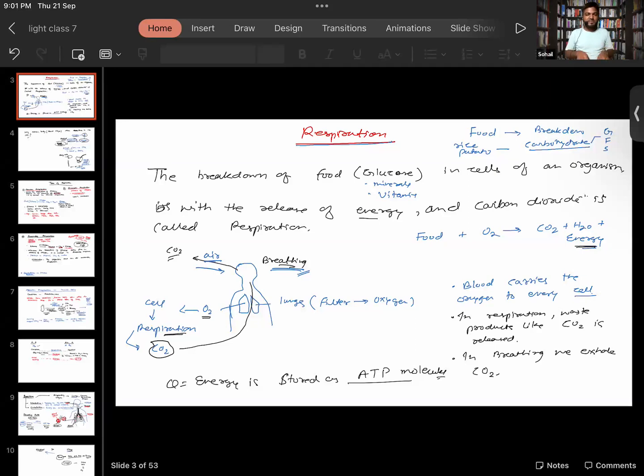But in this case of dwarfism, it is genetic. It is due to some genetic problem. The parents might not have that problem, but the child might have it because of some genetic issues.